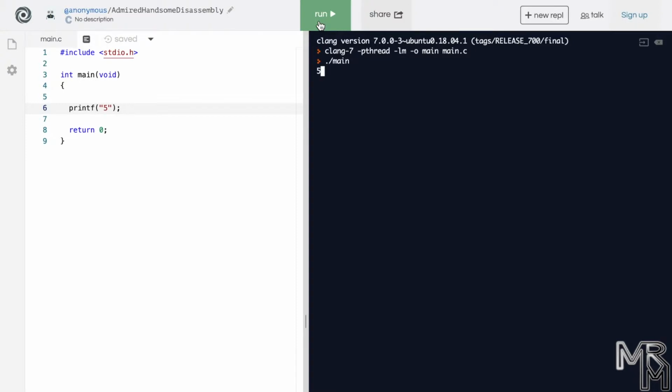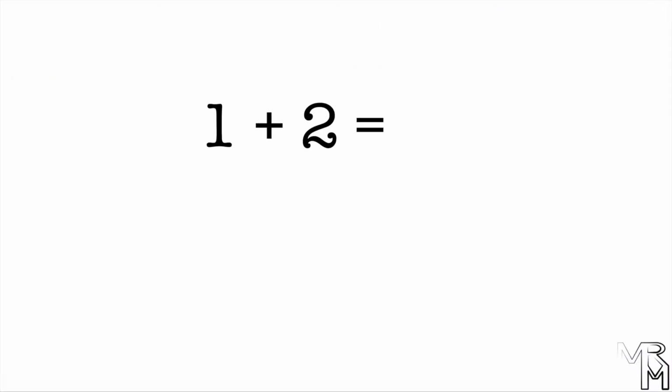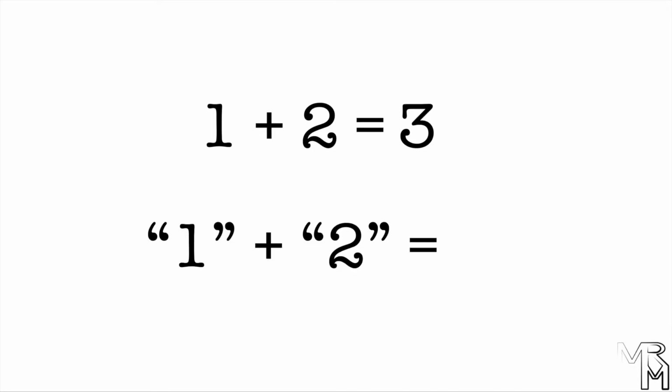Expectedly, it prints 5. Some of you might think, so what's the point of distinguishing between text and numbers? If you want to print a number, just place it inside quotation marks and feed it to the printf function. The answer is, there is in fact no difference between text and numbers if the only thing you want is printed on the screen. The difference shows when you want to do something available for numbers but unavailable for text, for example, calculation. You can add 1 and 2 and get 3 if you're dealing with numbers, but if 1 and 2 are text, adding them will not give you 3.